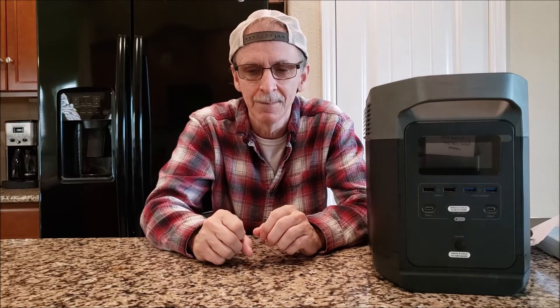The second thing: when the power goes out, you have to decide how you're going to charge it. If it's going to be out for two days, you'll probably have to recharge it depending on what you're running — a freezer, refrigerator, or something. You have a couple of options. If the outage is local and a nearby community has power, you can plan on bringing it over there to charge it up. This unit charges zero to 80% in about an hour, which is great. But if it's a widespread outage, you'll have to rely on solar panels.